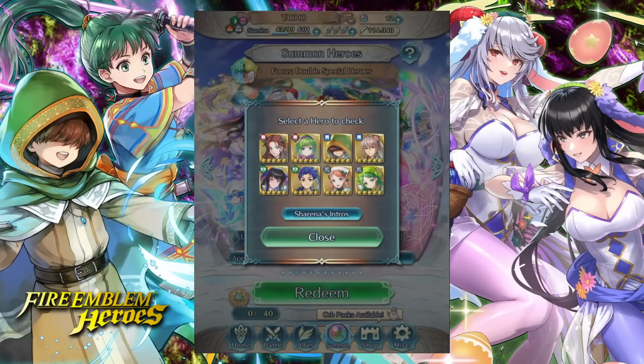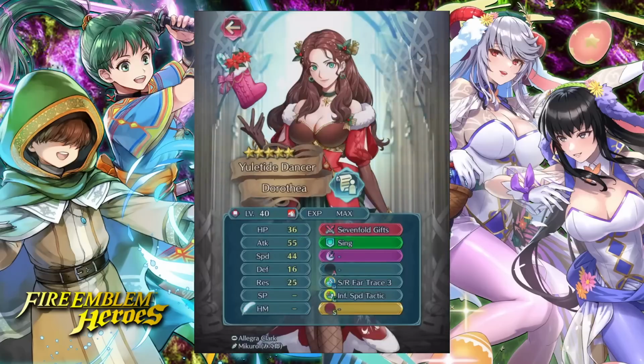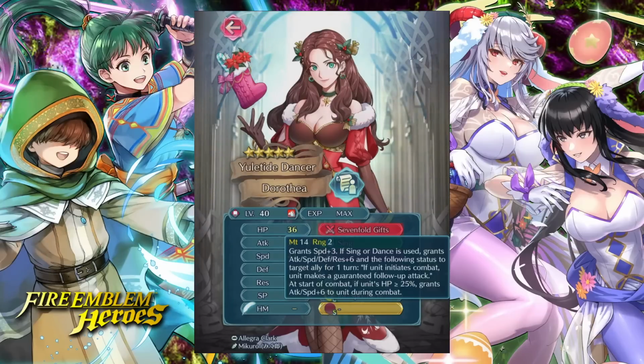We're going to start things off with red. So on red, we have the Winter Dorothea, and we also have the Caden Nino. This Dorothea is a Cavalry Red Tome Dancer, and her weapon gives speed up 3. If she dances, she grants all stats up 6, and the following status to the ally that she dances on: if unit initiates combat, unit makes a guaranteed follow-up attack. And then also, if she's in combat and her HP is over 25%, she gets attack and speed up 6.